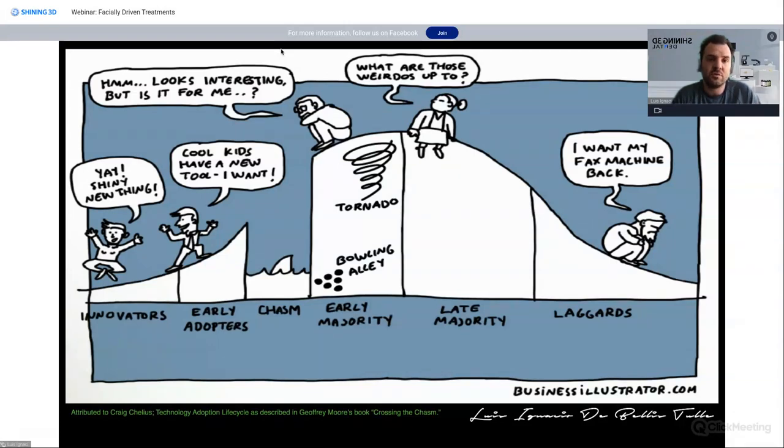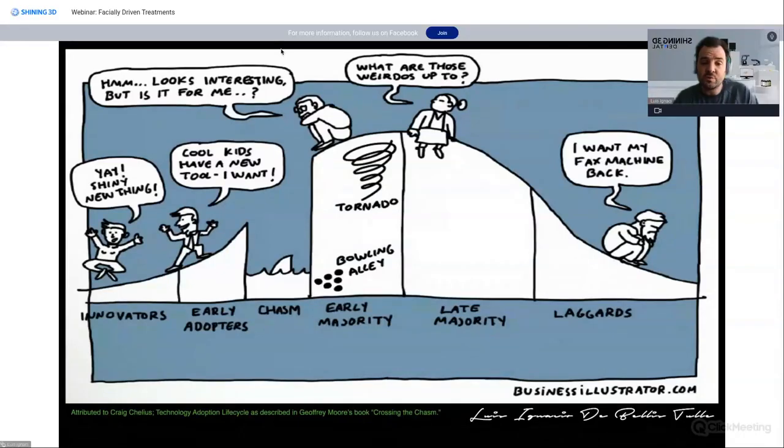And after those innovators come the early adopters. For example, I've seen something that Shining has released and I want to get it because I think that it's going to be a nice tool and it's going to help me in my daily practice. But I have to start learning about this, and I will have to start using it. I will have failures. I will have to start working over those failures so that those innovators can improve what they have taken to the market.